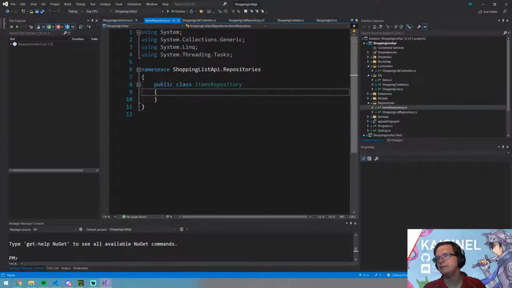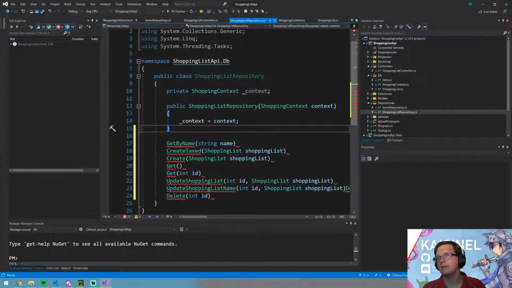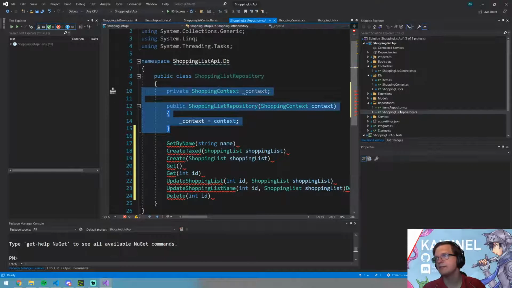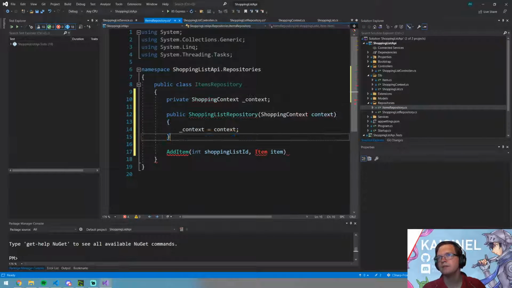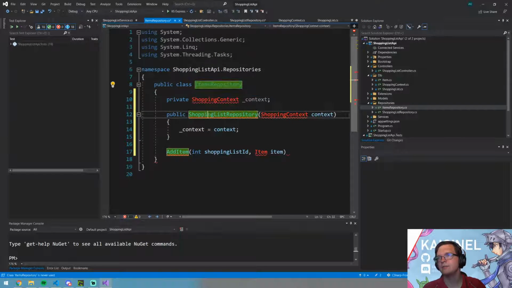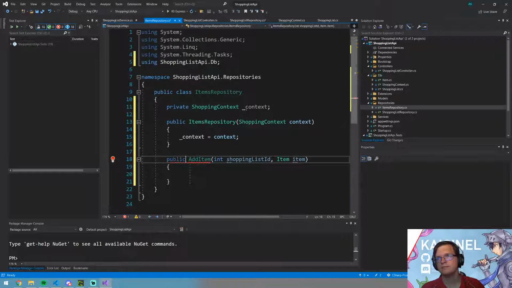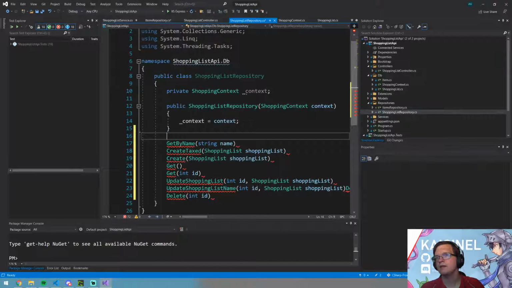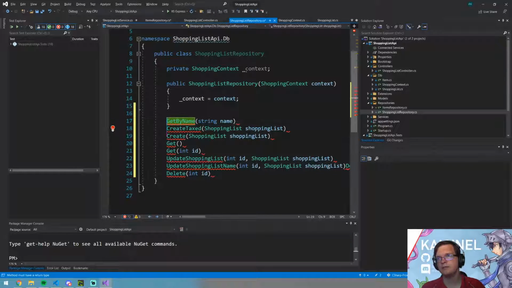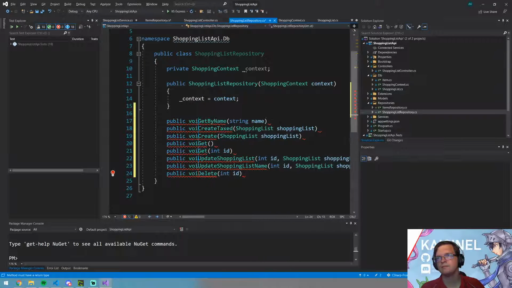This method for item and other methods for shopping list repository. So I'm pasting the constructor because it's going to be exactly the same, except with different methods. So this is just void. And I will create a bunch of methods.